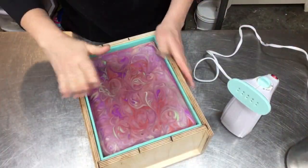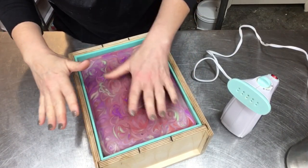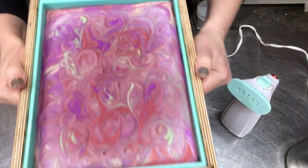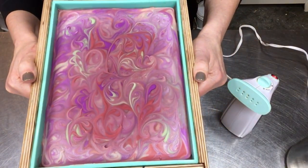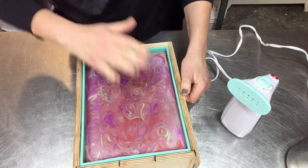All right, it's the next morning and I'm not ready to cut this soap yet. It's not quite ready. I can actually still feel a little heat radiating off it, but I can tell that the top has dulled out a little. There's no soda ash, but look at those colors. I want those to be really vibrant and bright and glossy.